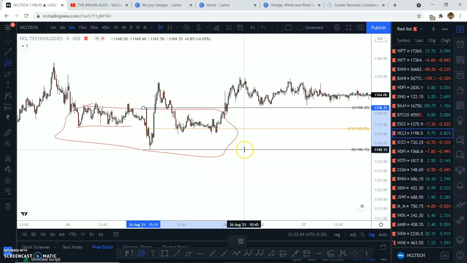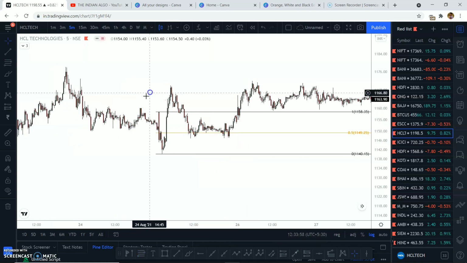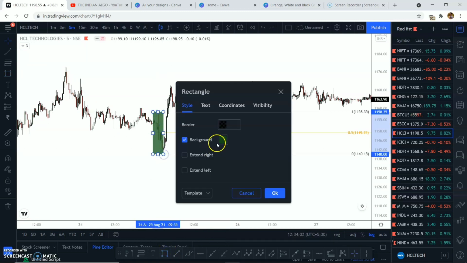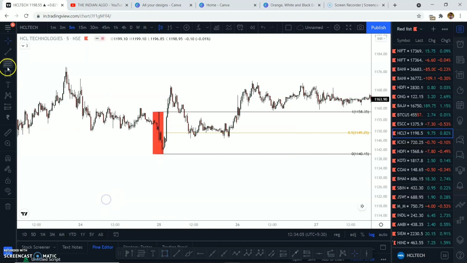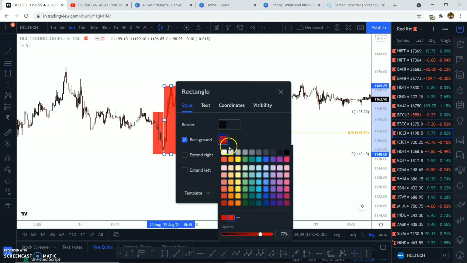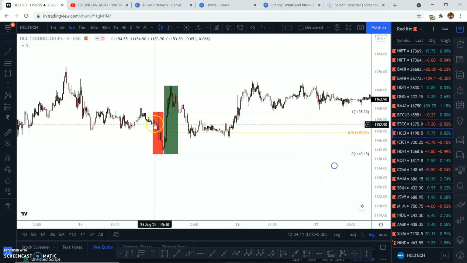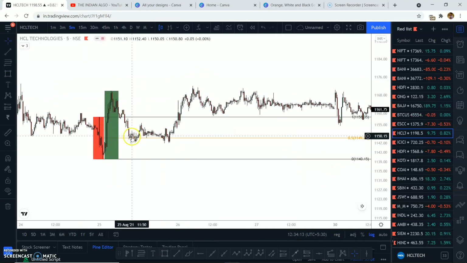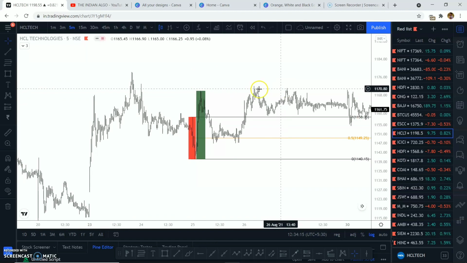All right. So now if you see clearly, you get a very nice understanding of what an order block is, guys. Obviously this is a down move. This is an up move that takes out the high. So this is now your order block. The price comes back, mitigates around this area, moves back higher.